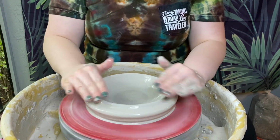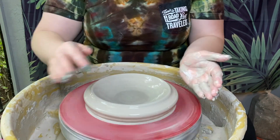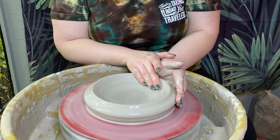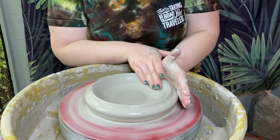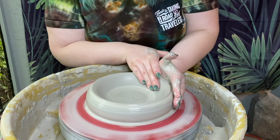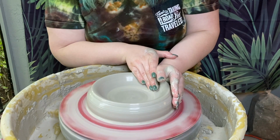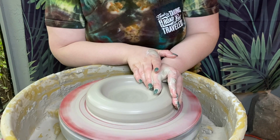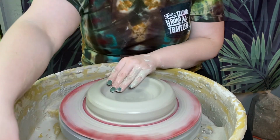So what we're gonna do now that we have this here, if you have any sort of weird edge, your stuff tends to go flat at the top when you open this up. What I like to do first is get this nice and even, so that way it's easier to separate. So I'm just gonna press my palm and my fingers together, and sometimes I like to use my thumb at the top to angle that down so it looks like this flat shape here.